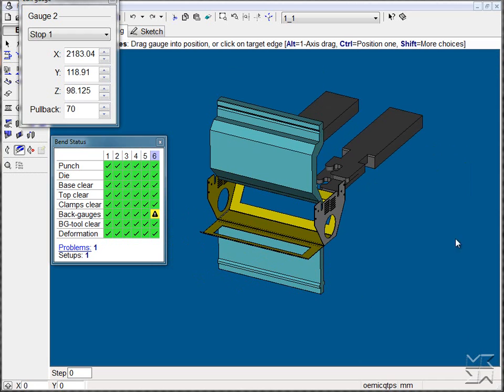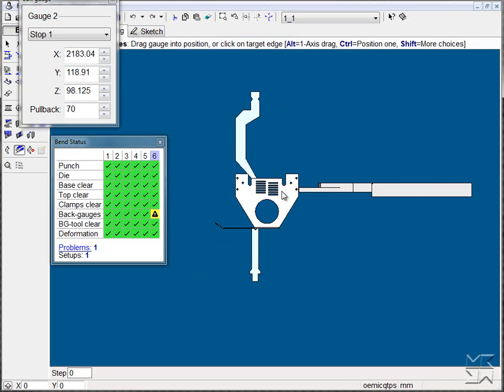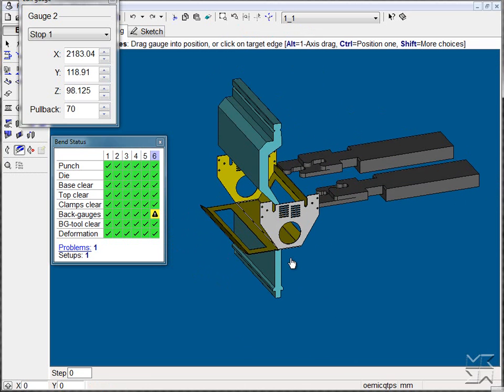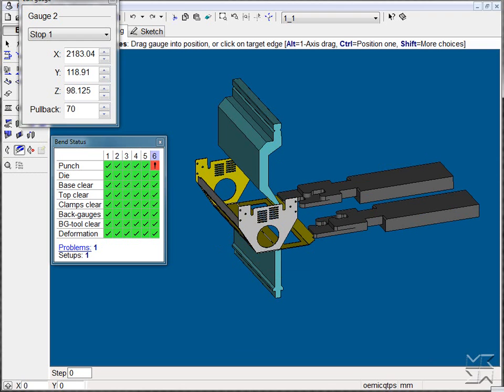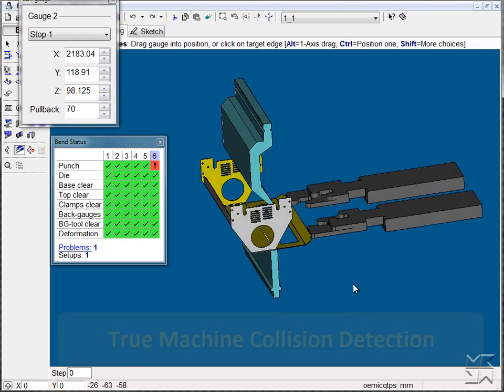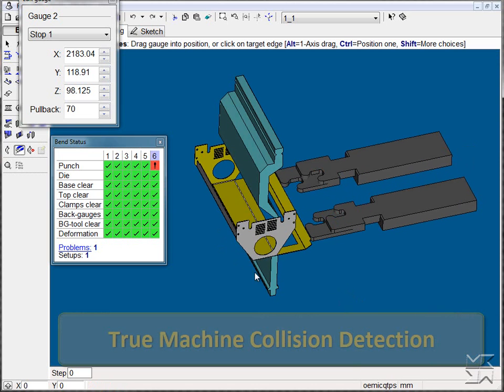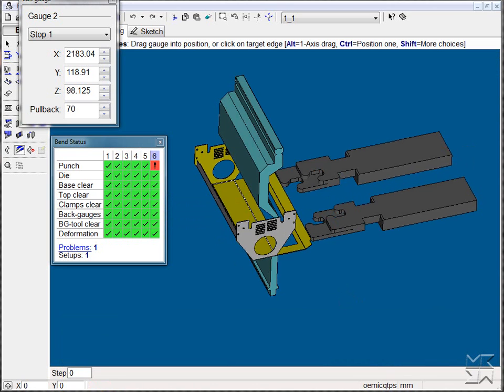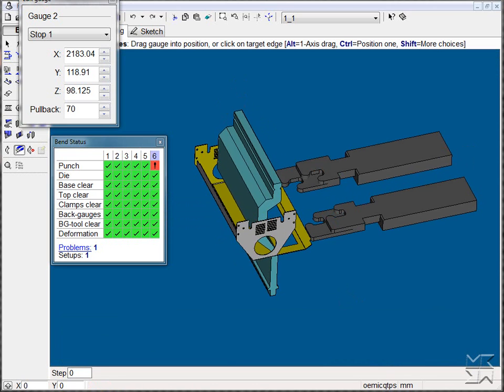For bend number 6, we see that this position is not optimal for accuracy on the model. So what we can do is simply feed in and flip the part onto the other axis. In doing this, we can see the position is fine and no longer in low accuracy, but has caused a collision with the part. If we view the simulation, we can see where the collision occurs.